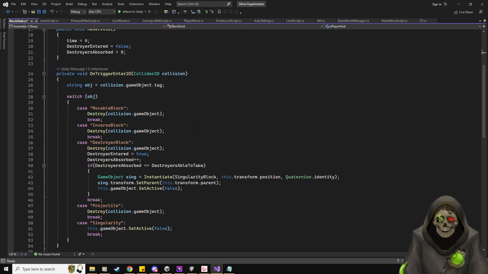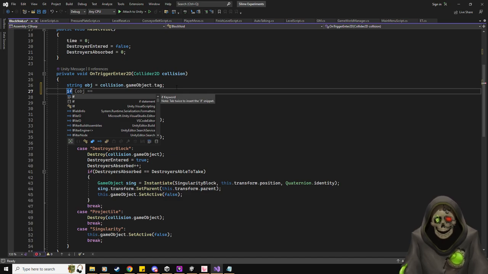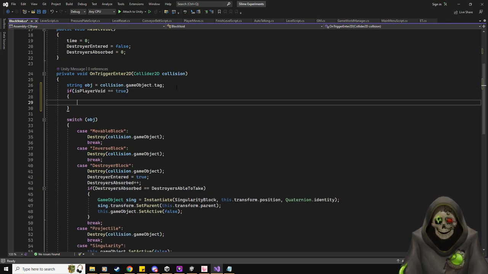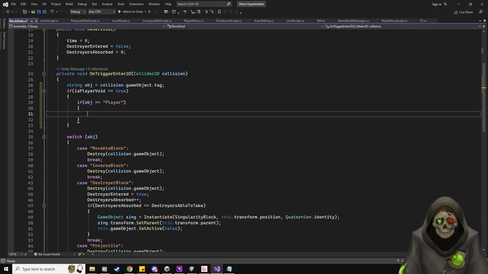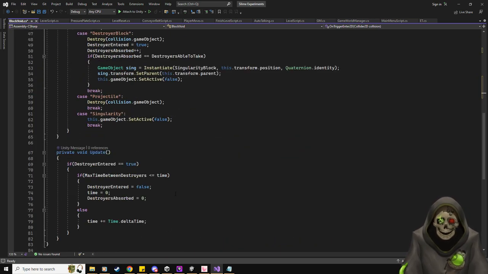And on trigger enter, we want to real quickly check. Before we do anything, well, first let's just get the string because we're going to want to use that anyway. We want to check if is player void equals true. Then I want to jump it to here. And we want to say if object equals player, else return. Because obviously if it is a player void, we don't want anything else to interact with it, just the player, not even the enemy slime, just the player.